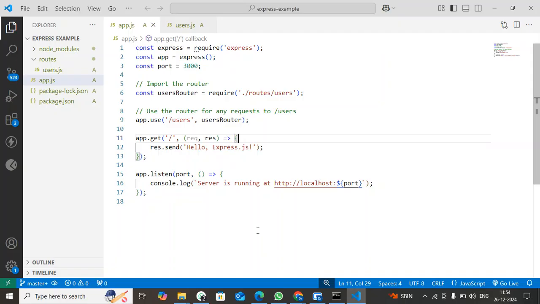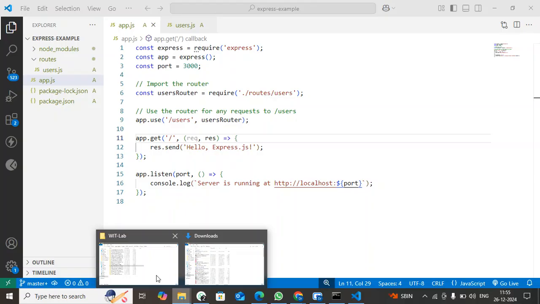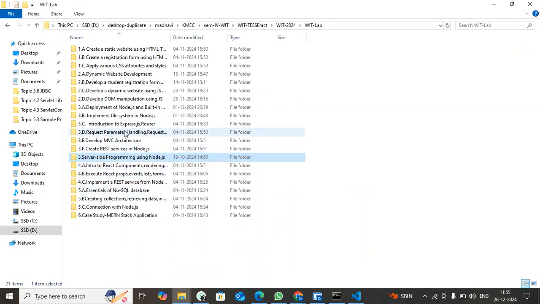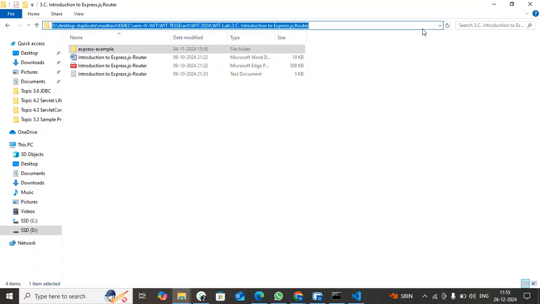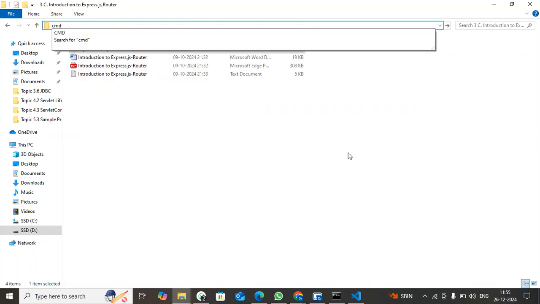First, we have to set up the project. For that you need to create a directory. I have created my directory as Express example. After creating your directory anywhere, go there and click on the command prompt, CMD here, then press enter.